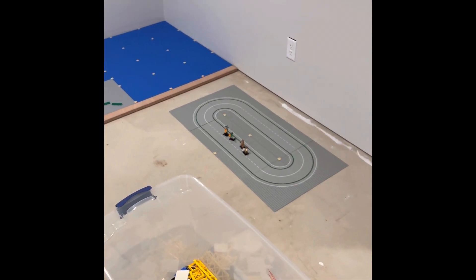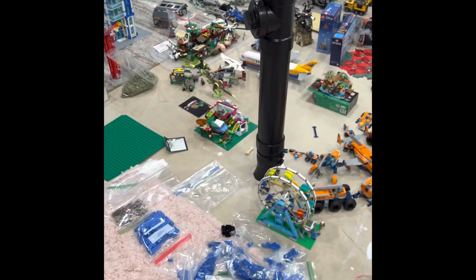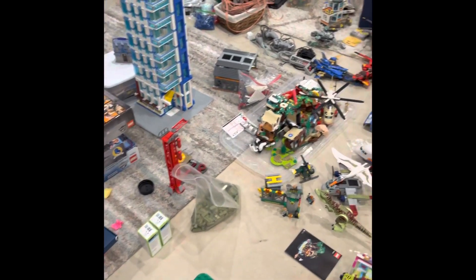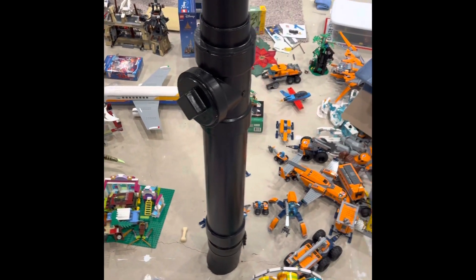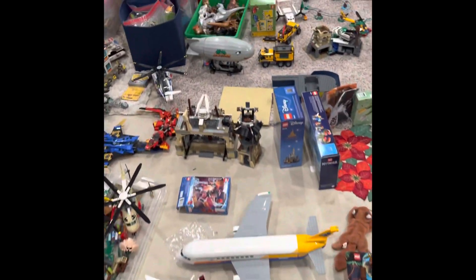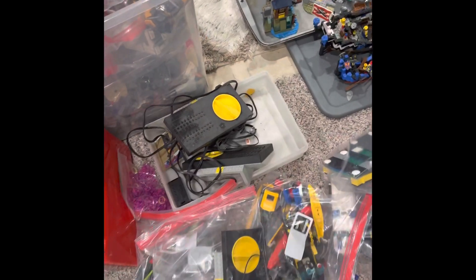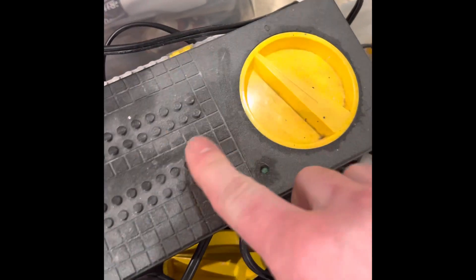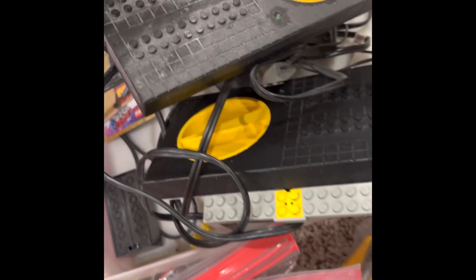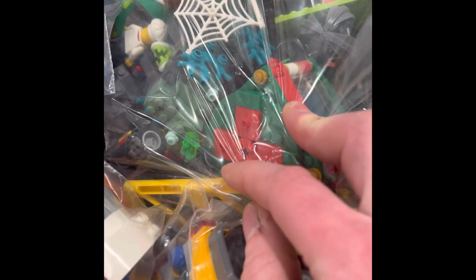That's the update for now. As far as organizing goes, I've got a lot of progress made recently — I know it doesn't look like much has happened, but overall I'm having to take a lot of the sets apart just because they're so dusty. I made a huge mistake doing drywall with LEGO — it's horrible. I have to clean every single set as they're all dusty. It's a disaster, actually.